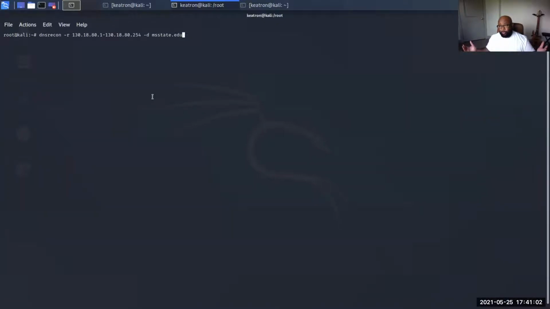So we all use it. And we also use it internally. Well, that's a forward lookup. We say, here's the domain I want to go to. What's its IP address? Well, what do you think it's called if we say, here's an IP address? What's the host name associated with that? That's a reverse lookup. It's doing the opposite. So what I'm instructing Dns Recon to do here is for all these IPs, do a reverse lookup and tell me what fully qualified domain name they resolve to. And when I do that, I get back some pretty useful information.